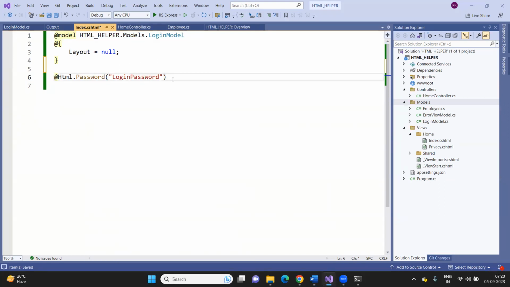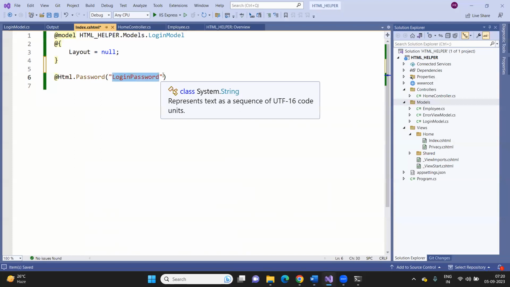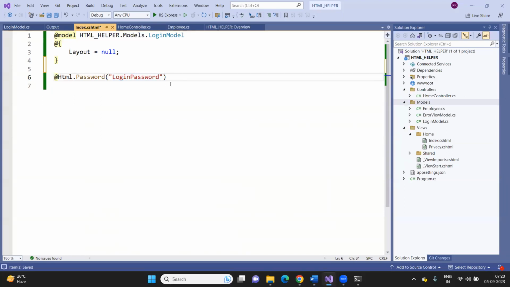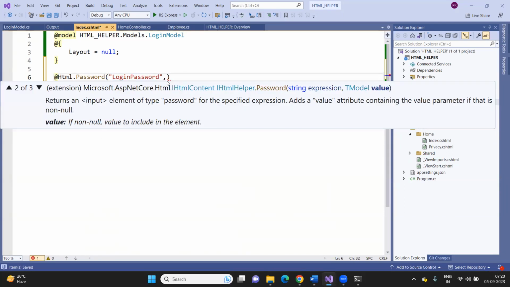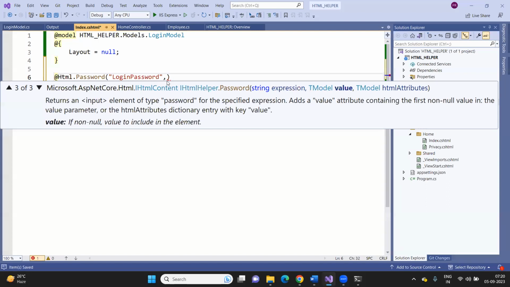Now you can see I'm using this Password and whatever the password I have provided. You can also pass something else, which means the other overloaded version is there, where you can pass some HTML attributes.